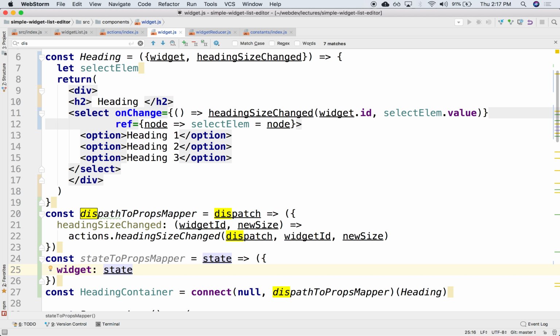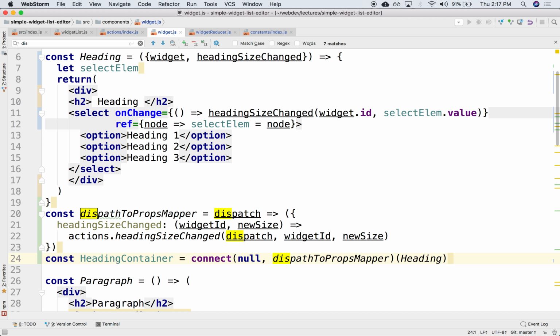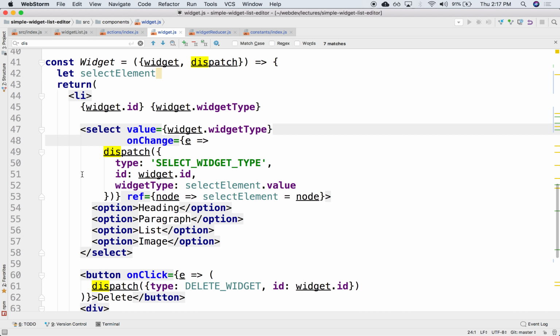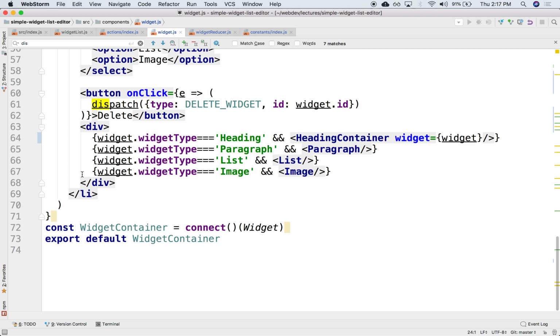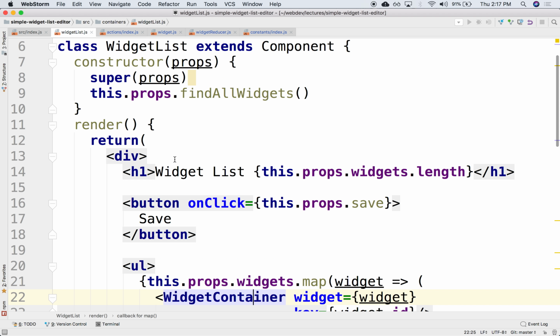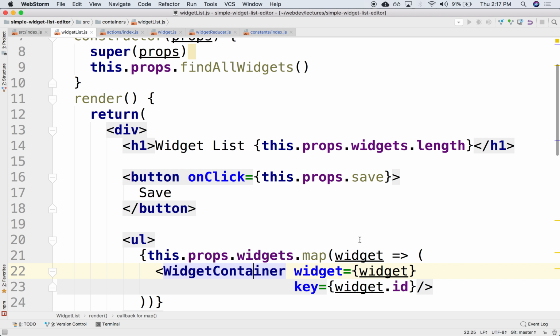Let's see. Actually, no. What's going to happen is, when that state changes, the whole list is going to re-render, right? Where's the list? In widget list. The whole widget list is going to re-render, and it's going to pass the new widget here with the new size.